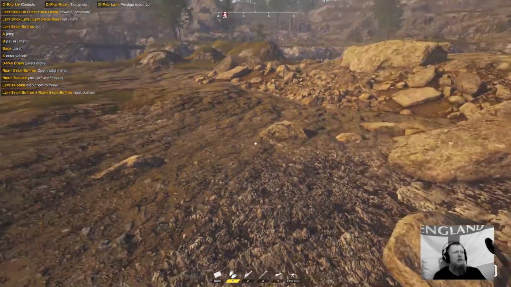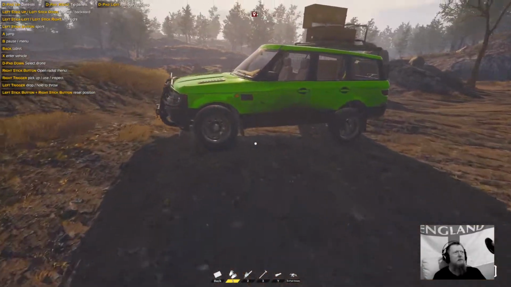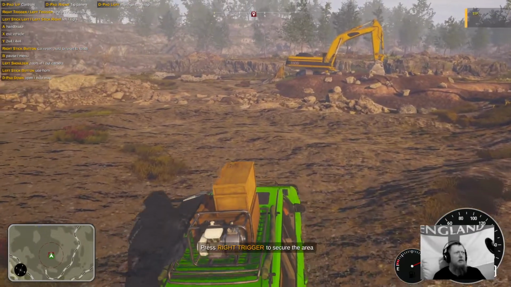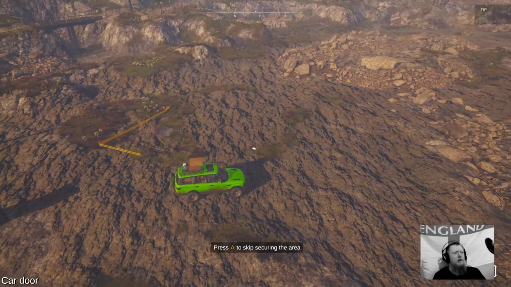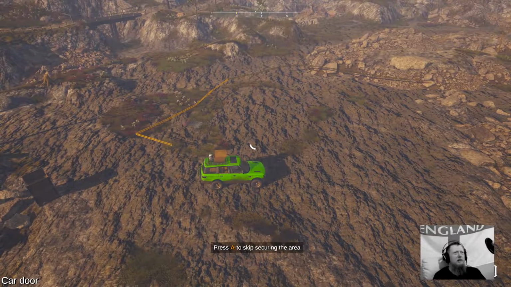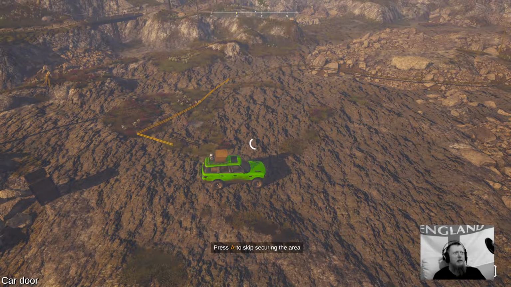What? Which place? What place are you talking about? Have we actually got to drive into the blue circle? Press A to skip securing the area. Wow, we've obviously got some kind of drone there, flying around with our magic highlighting, securing the area, because this is a critical part of the game.